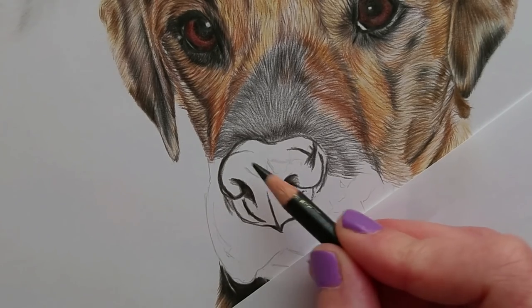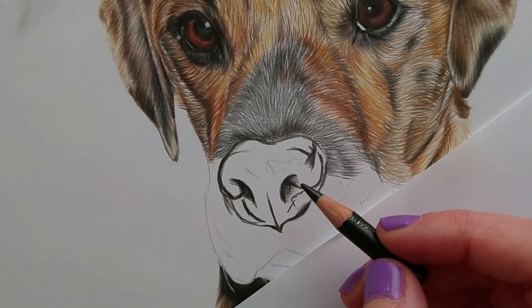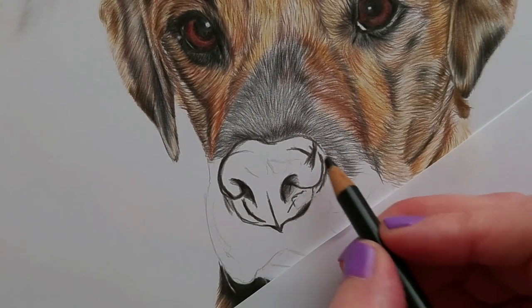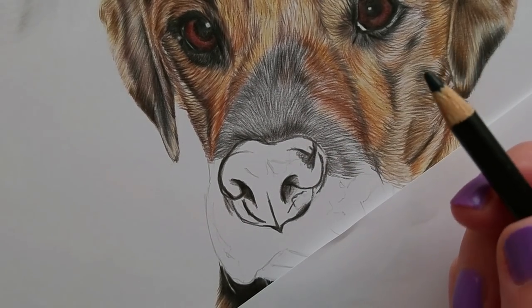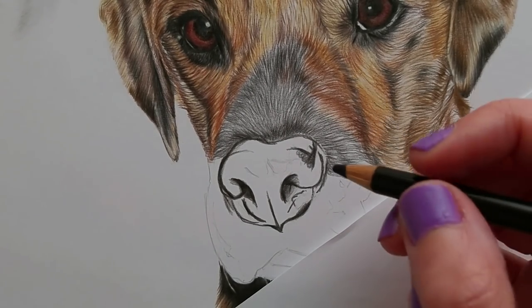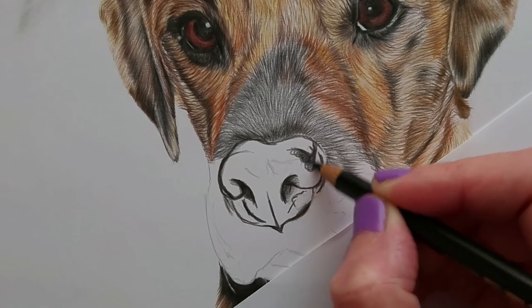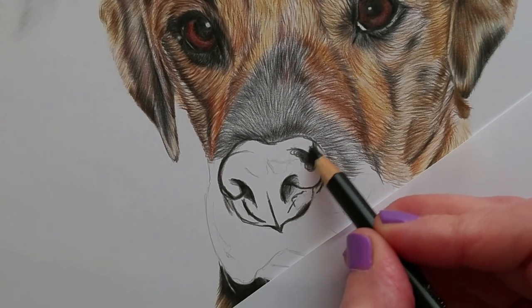So what I like to do is just use circular motions, quite small circles, just to get the main darker areas in there. And then I'll pick out the highlights using this finer one. So I'll just start with the darkest of the dark areas, which is this part here. So as I say, using your stubby pencil, because you're going to be covering quite a large area. It's not a massive amount of detail in this part, so you don't need to go with the finer, sharper pencil. So that's why I like to have two different ones, so I'm not constantly sharpening the pencil. And just using circular motions, get that in there. So we've got a darker area here, and then it comes up to be darker up here.